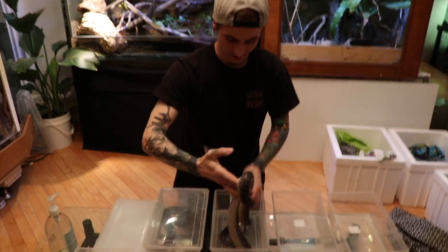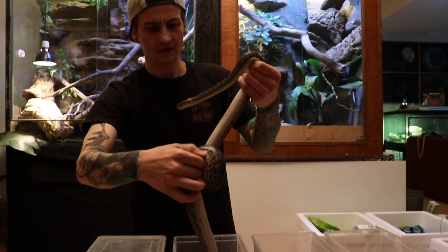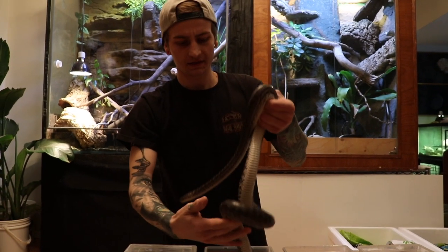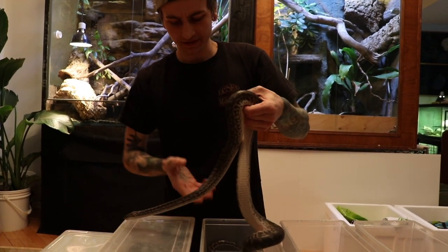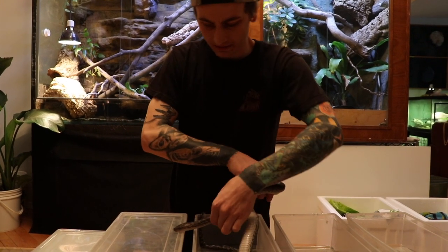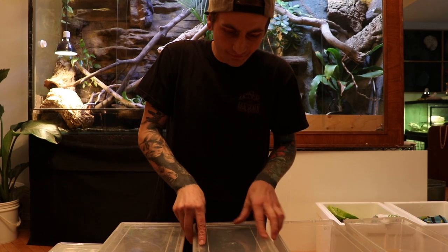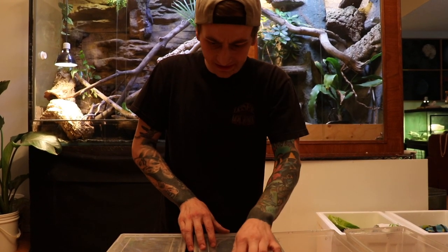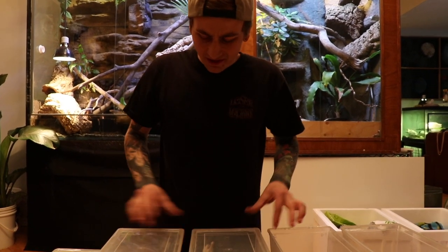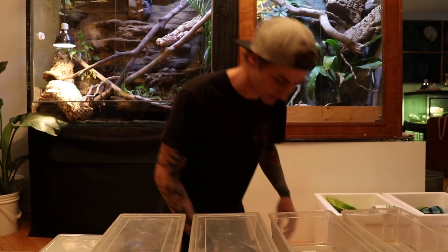You can see he's done an awesome job raising these guys up for the time he's had them. The Bahamas, I don't believe he's had quite as long as these next guys that we're going to unpack, but he's done an awesome job. I don't know if this is accurate, but I feel like it was probably maybe a year ago. Oh, okay. But he might have also raised them from young ones. I can't quite remember.